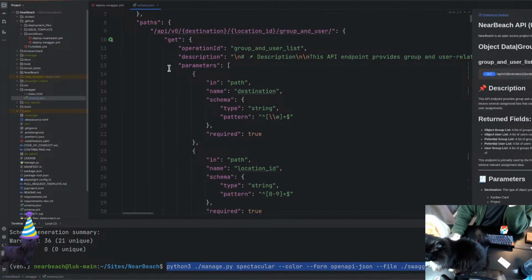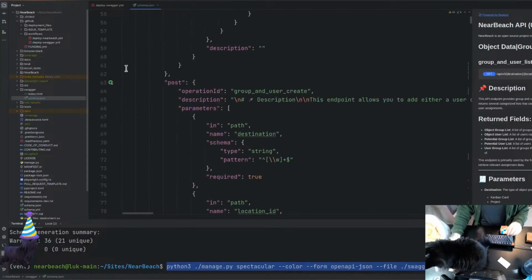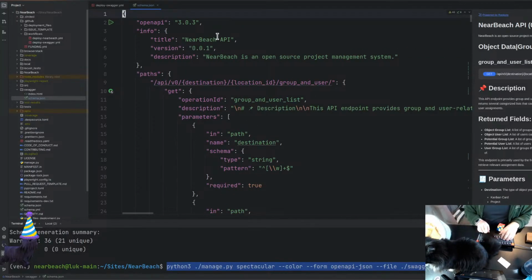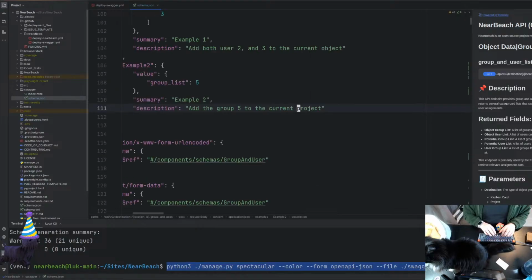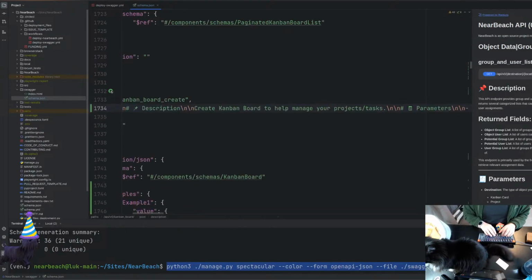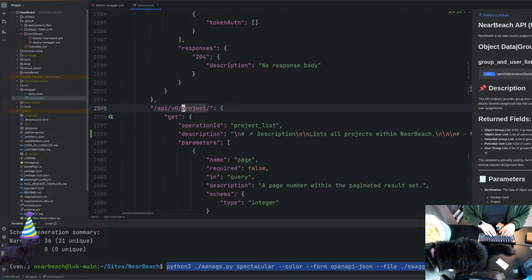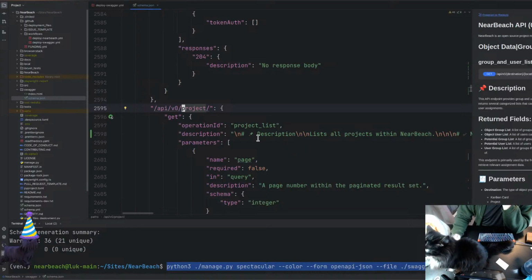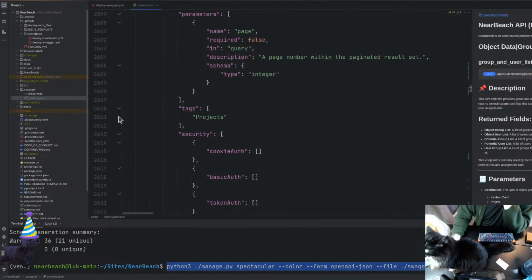So going in here, we should now see under Swagger the schema has changed. We've got a bunch of stuff in here. I am just going to search for projects. All right, project list, description, parameters. All right, tags, projects.